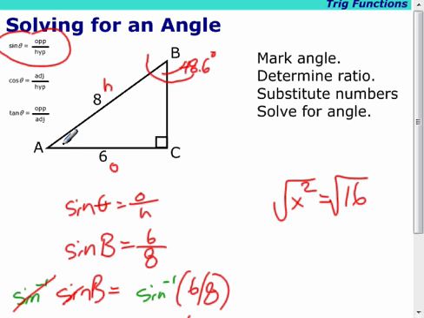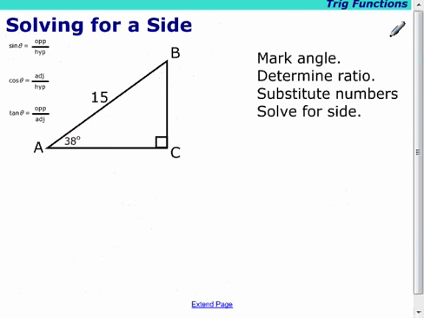If I wanted to now, I could also solve for this side. Adding these two together and subtracting from 180 should give me about 41.4 degrees. I could also solve for this other side. Since I know two of the sides, I could use Pythagoras, or I could use one of these other ratios and solve for that side now that I know all of the angles. So that's how I can solve for an angle in a right triangle.